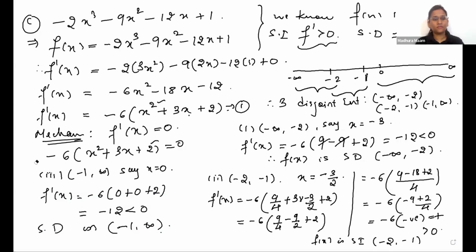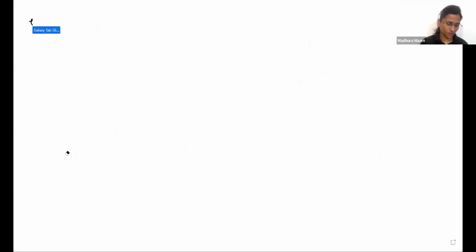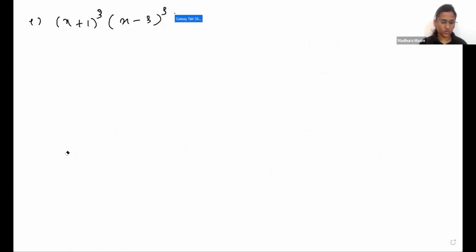Is this clear? Yes, ma'am. Any doubts to any of the students again? No, ma'am. Is everyone understanding this mechanism? Yes, ma'am. Okay. One second. I guess the next question I had given as homework. Is this the homework question? Yes, ma'am. Okay. So let us move on. We will discuss homework later. Let us move on. It's the last question from this. Find the intervals in which they are increasing or decreasing.